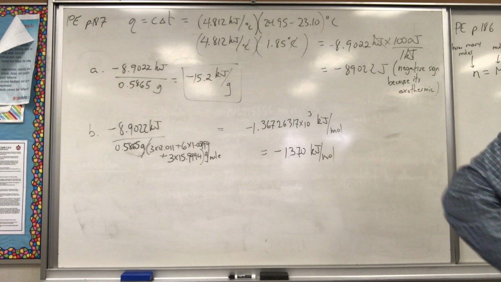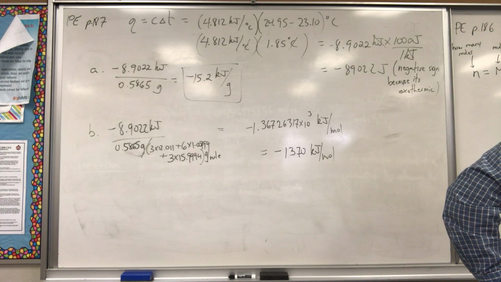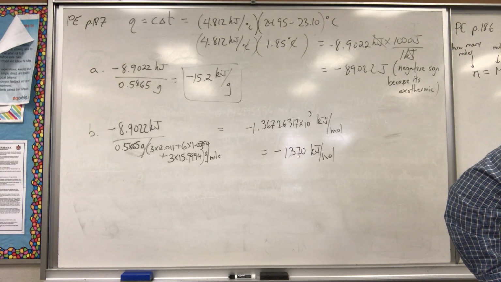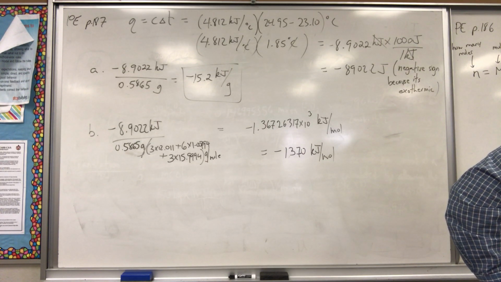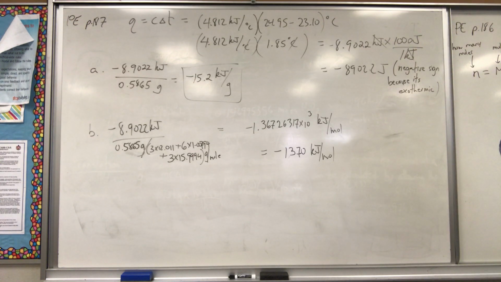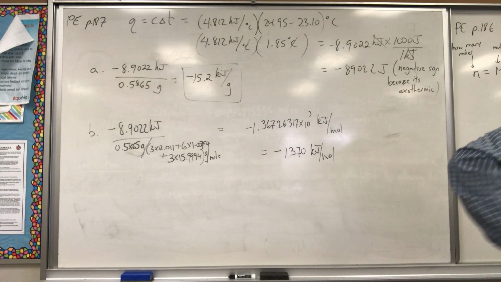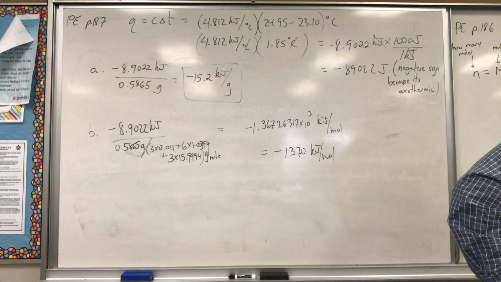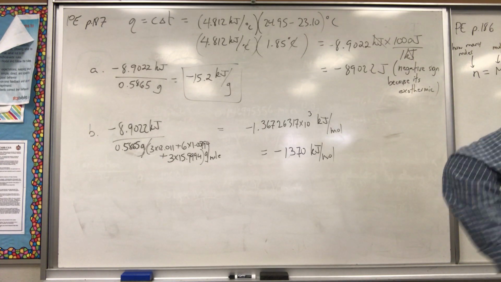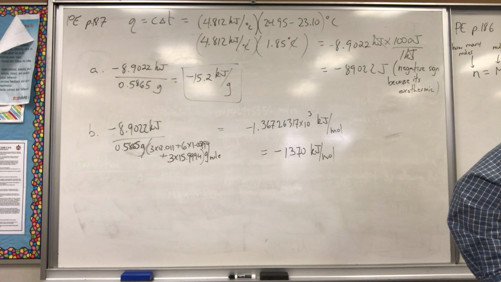In a nutshell, if a reaction is carried out in a series of steps, delta H for the overall reaction will equal the sum of the enthalpy changes for the individual steps. Let me give you a real-world analogy. You can walk up the stairs one step at a time, climb 3 steps, and you're 3 steps up, or you can take one big step and get to the landing in one shot. You're still at the same height in terms of altitude. And it's the same way with chemical reactions.